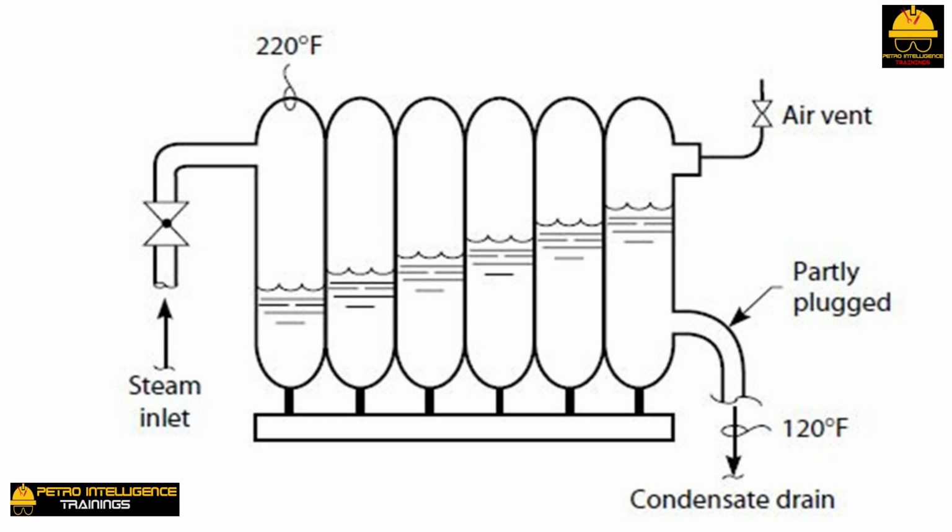It takes less of the radiator's surface area to condense 1 pound of steam at 220 degrees Fahrenheit than to cool off 1 pound of water from 220 to 120 degrees Fahrenheit. And this is true even though the condensation of steam generates 10 times as much heat as the cooling of hot water. Does this mean that it is a lot easier to condense steam than to cool water? Yes. This also explains, then, why condensate backup reduces the rate of heat transfer and condensation.